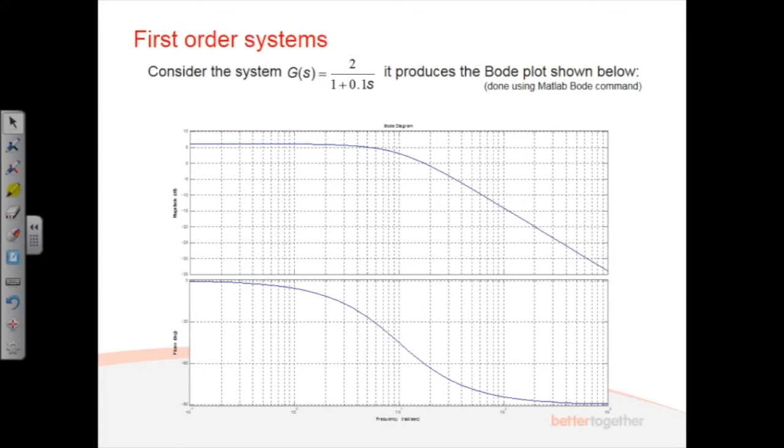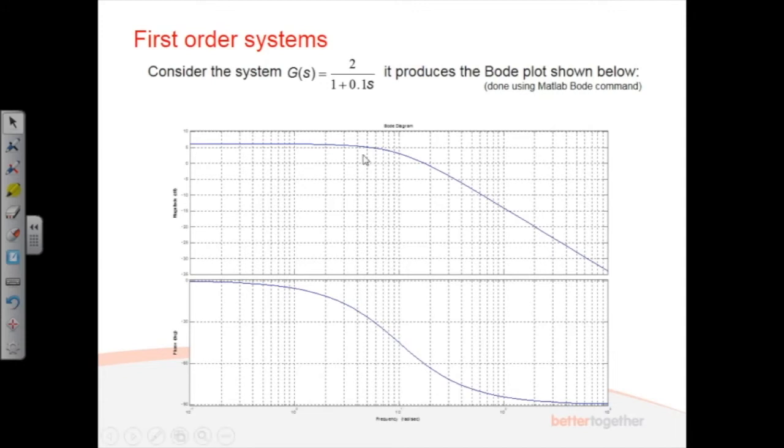If you set up a transfer function, numerator is 2, denominator is 0.1, comma 1, which are the coefficients of S in descending order, then just press bode and it'll give you these pictures.